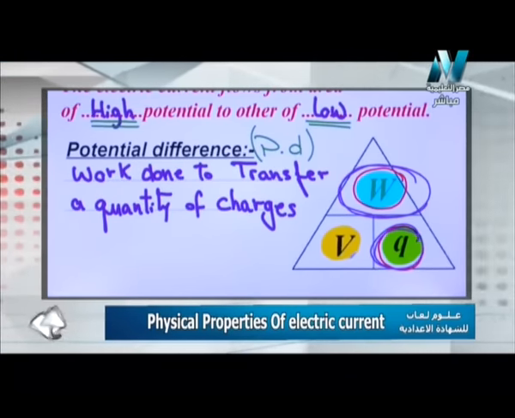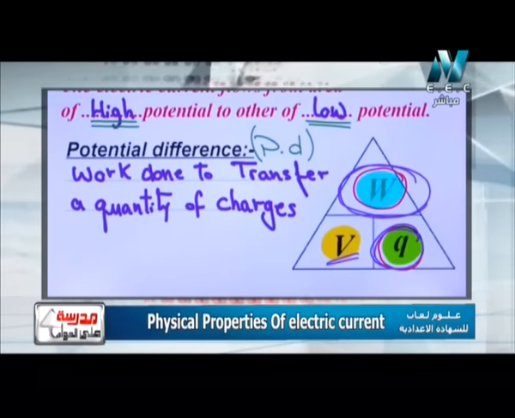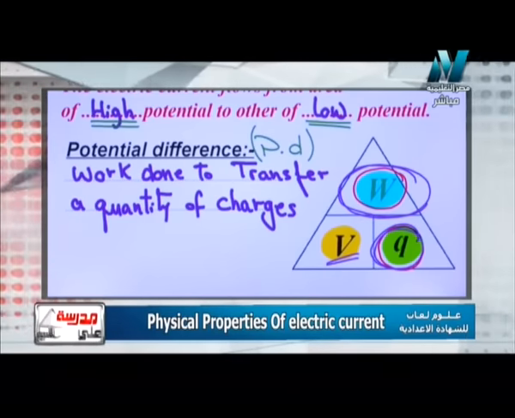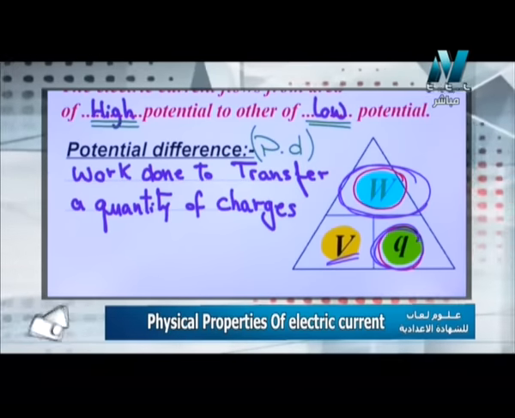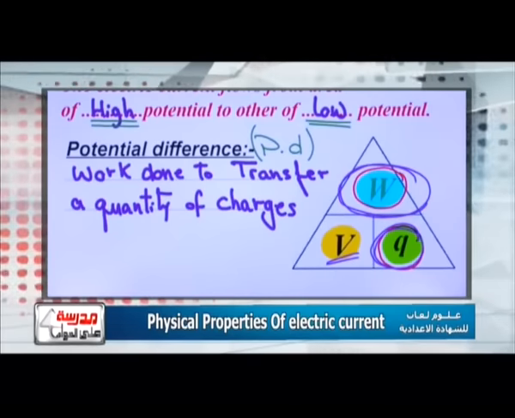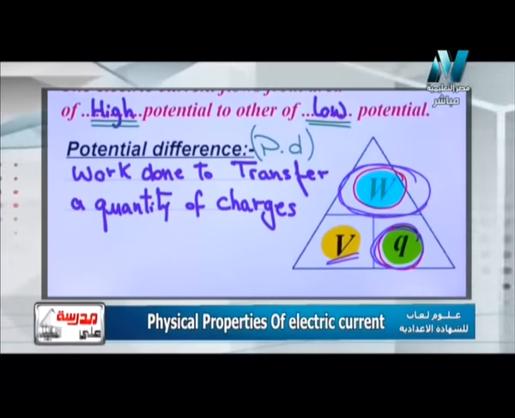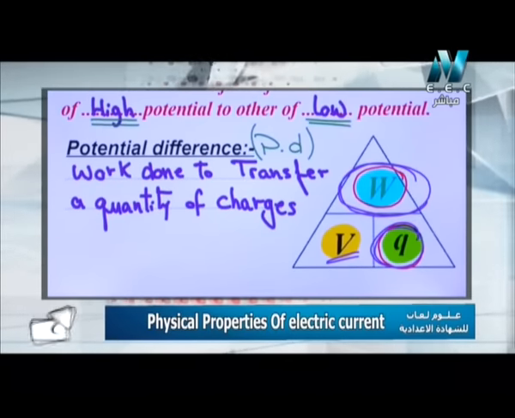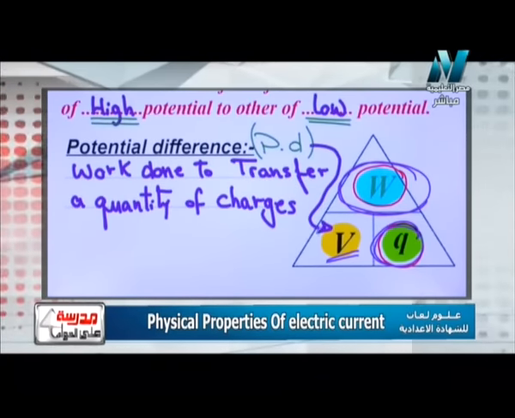خلي بالنا V, which means what? V, which means potential difference. V, not volt. V, which means potential difference. عشان في ناس يقول لك V معناها فولت. لا. V, which means what? Potential difference. And we studied before in first term, خدنا في الفيرست term طبعا V as speed and velocity. But here today in the second term, we know now V, what is potential difference.